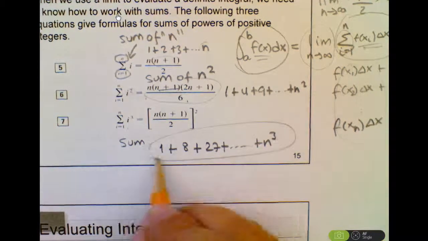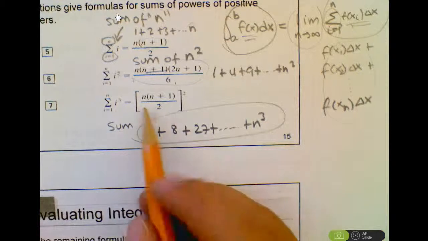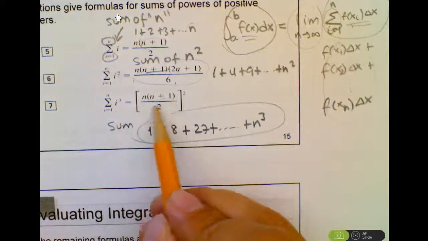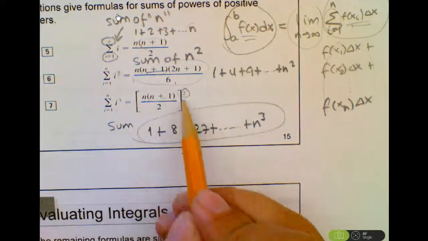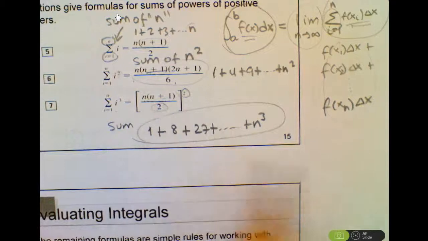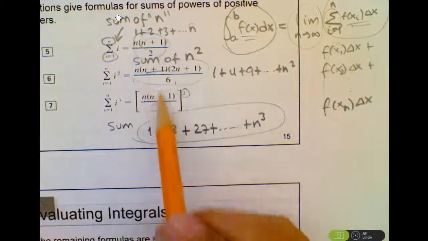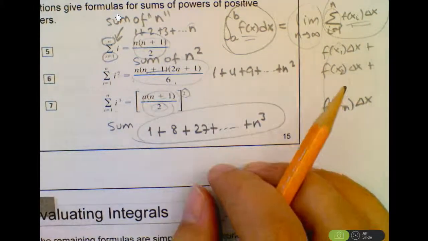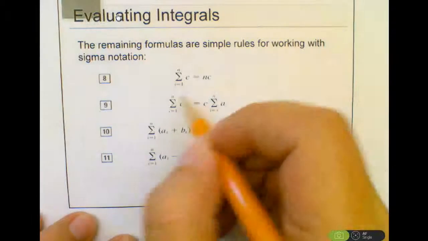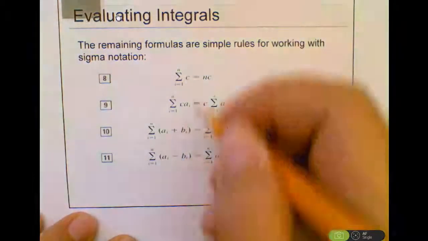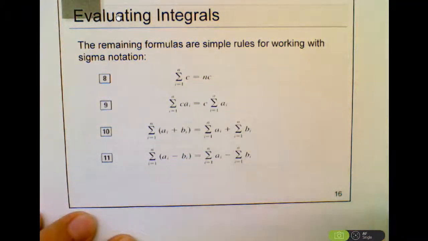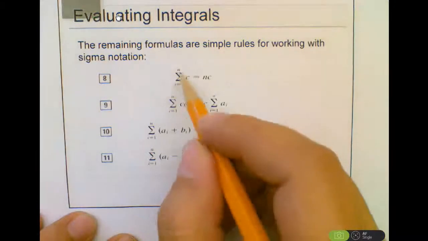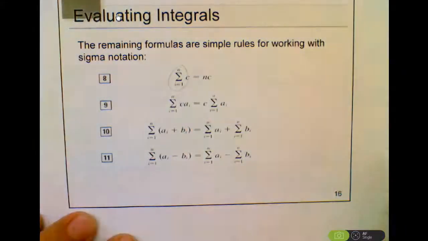So the answer of this sum is actually a very simple formula: n times (n plus 1) over 2, squared. Everything is a square, even the bottom here is a square. So if you know this one, you know this one by squaring that. Now these rules are other simple ones that are going to be useful whenever we have to figure out what the summation of some terms is.